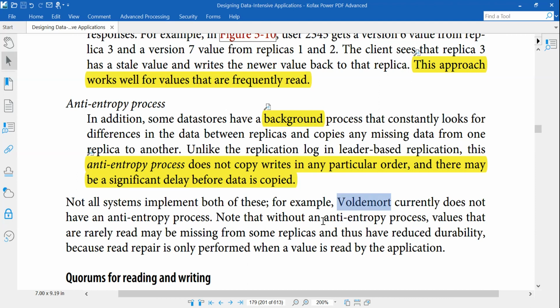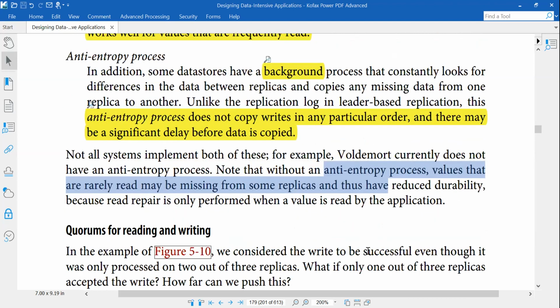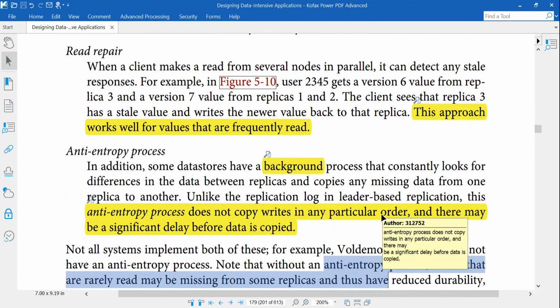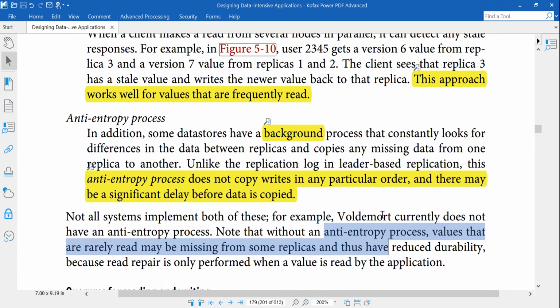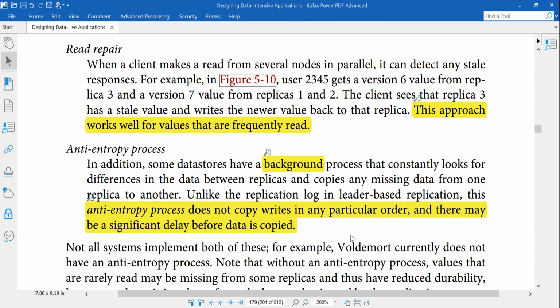So essentially, if it's not anti-entropy, then obviously the read repair has to be there, right? I believe that's what it is trying to say. Well, see, read repair will always be there. Whenever you read, you will always repair it, right? But say in some cases, if you have problems with the write and your read doesn't go to that particular record, your values will not be repaired at all for those replicas. So how do you resolve that? In certain cases, you have to use this way. When you see there is a lot of divergence between two replicas, this is the best way to do it. So both of them could be required, yeah, right? Yeah.